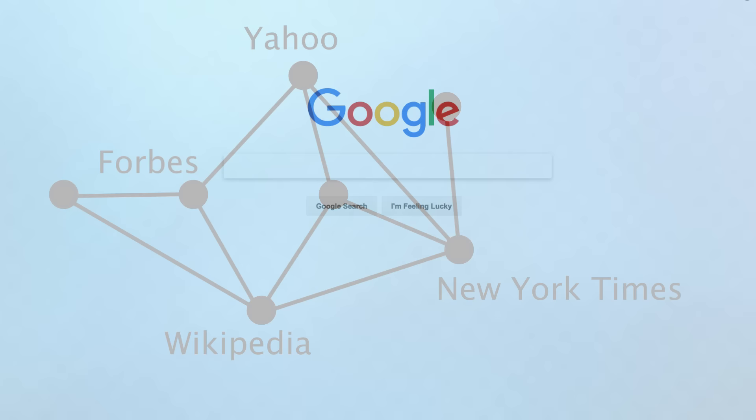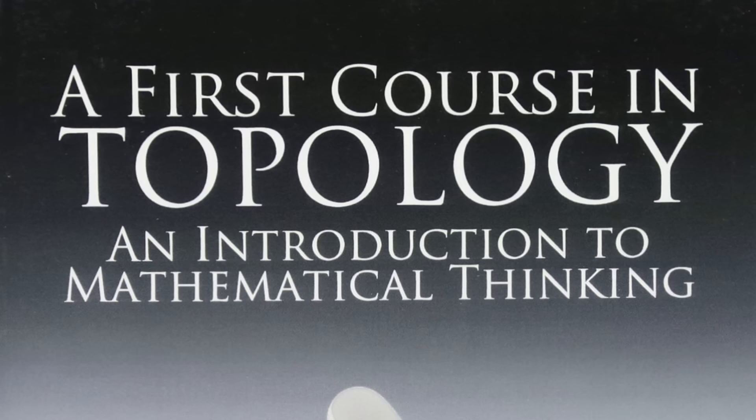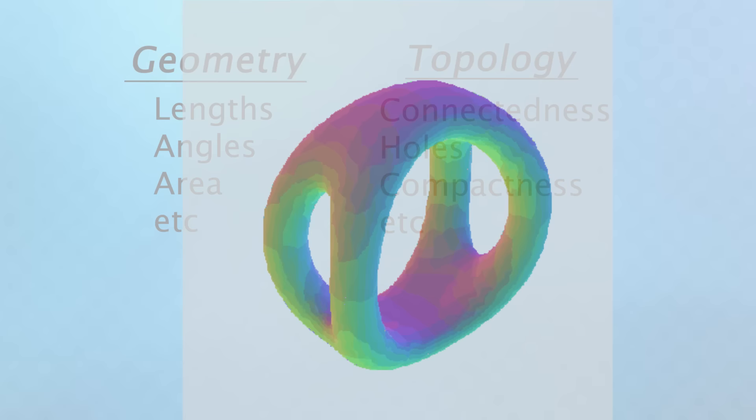Out of Euler's seven bridges of Konigsberg paper, not only came graph theory, but also the field of topology. One of the most advanced math courses you would take if you studied math as an undergrad. In topology, you have to forget about the notion of lengths and angles like in geometry. In this field, you care more about connectedness and holes, for example, where bending and stretching is totally fine and does not change the properties of the space that we care about.